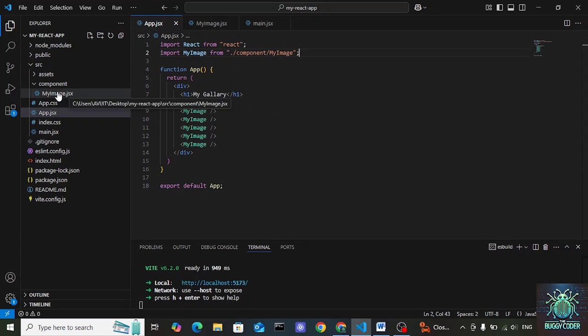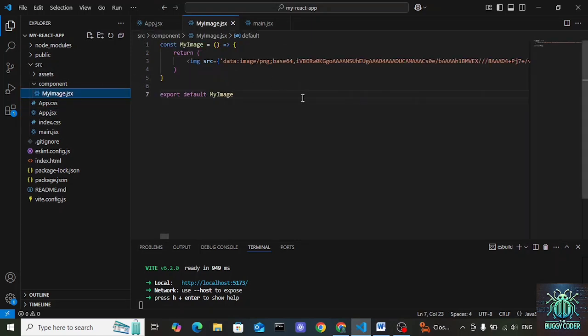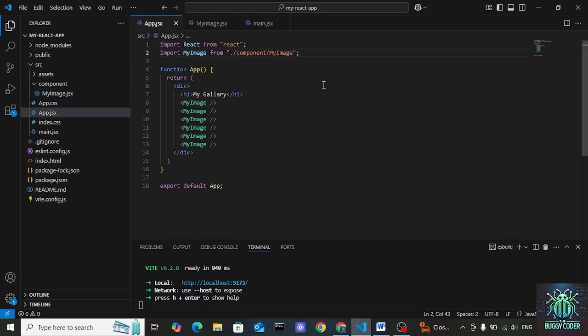In the myImage component, we have used the default export mechanism. That's why you can see here export default and the component name. In app.jsx, we have imported myImage with a default import statement.